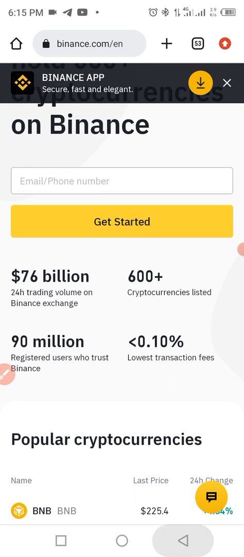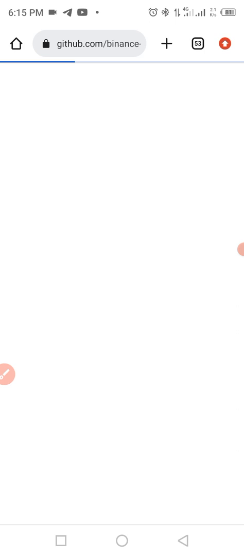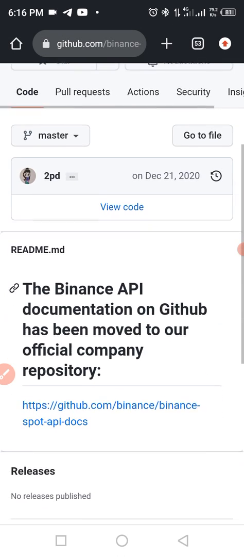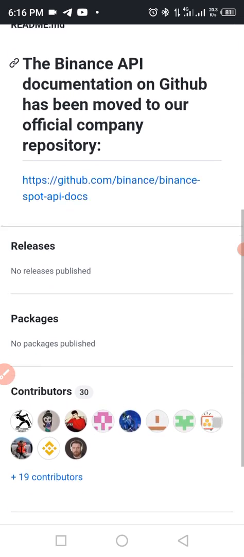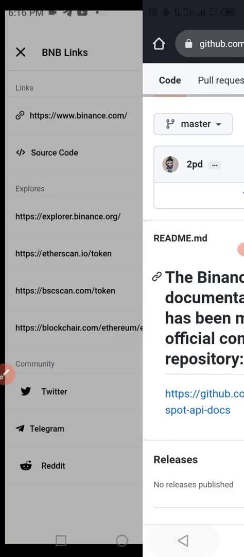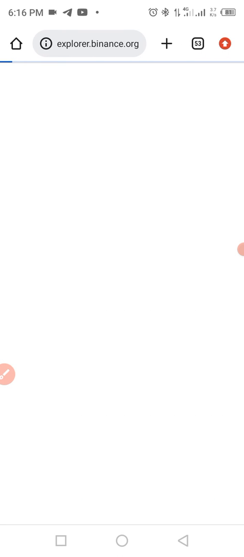Let's go back to what we are doing. So this is the source code now. If you want to look at the white paper, just click on the source code and you're going to see a whole lot of information. You just need to be ready to read. This is a document. By the time you click on it, you're going to get access to their white paper, and you're going to read it and see if it's something you like. Now you're going to see more websites. Once you click here on Explorer, if you want to see more information about the coin, you can just click here and see it.